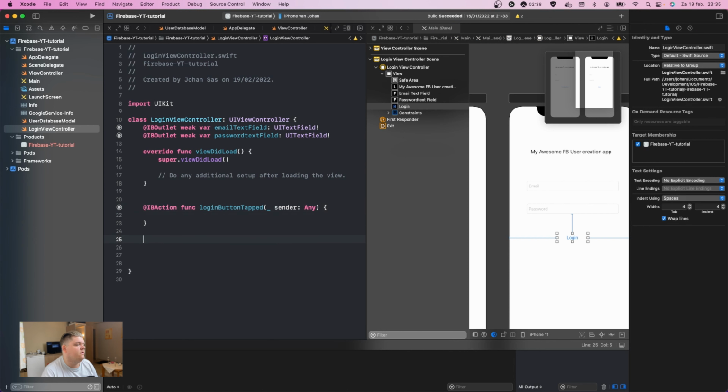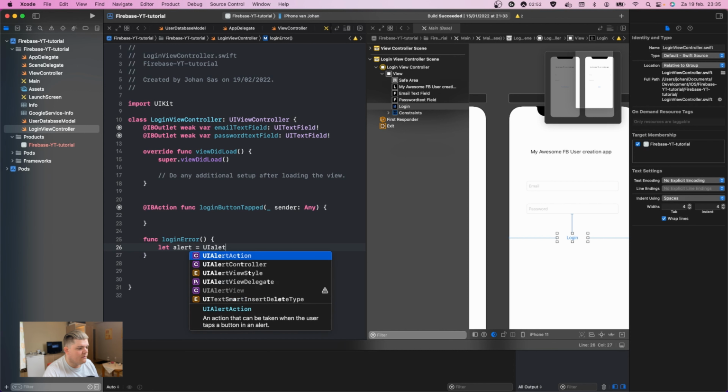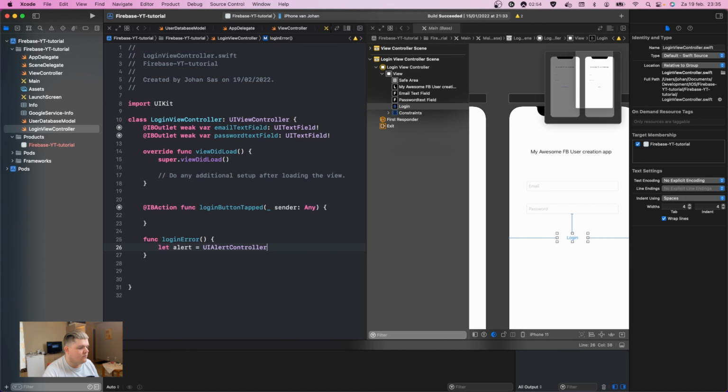So, first thing we're going to do, we're going to create a login error. So we're going to do func loginError, empty parentheses, and after that we're going to do let alert is equal to UIAlertController. Then we're going to call title and message. The title is going to be error.